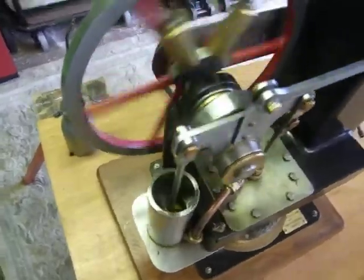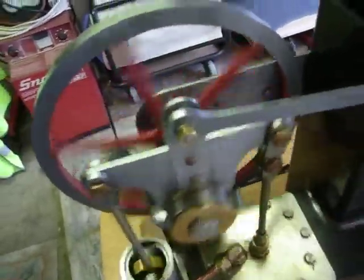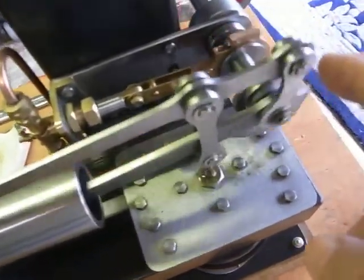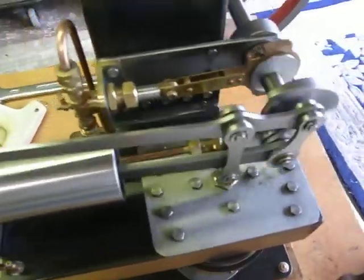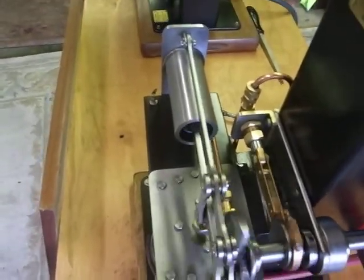Everything has to be perfectly aligned. And I mean perfect. And all these bearings that you see going up and down, like this one, this one, this one, this one, they've all got double needle roller bearings in them, and big bearings in the flywheel. The same applies to this engine. All these little moving parts around here, they all have a double row of needle roller bearings in them. And that's the secret of getting them smooth. And as I said before, everything has got to be perfectly lined up. Just one or two thou out and they just don't go round.